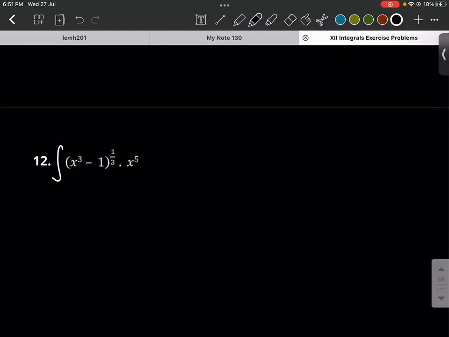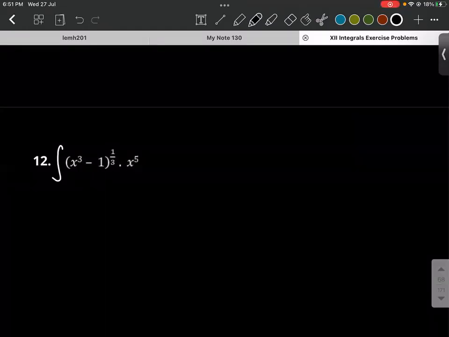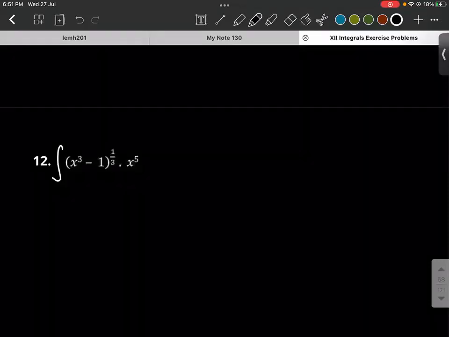So I'll tell you a simple thing. With respect to integration, square root, cube root, whatever exponential factor you have, it is always a hindrance. They eliminate one. Okay. So what is there inside the cube root here? x cube minus 1. Outside, what do I have? x power 5 is what I have. Is there something that I can do between x cube minus 1 and x power 5?